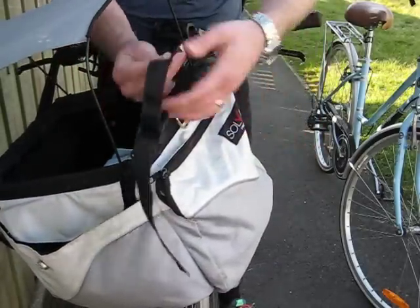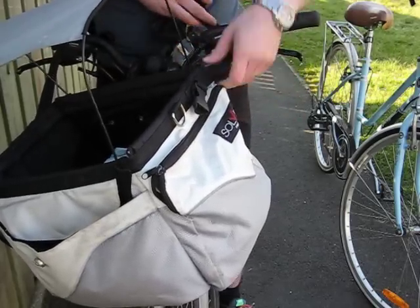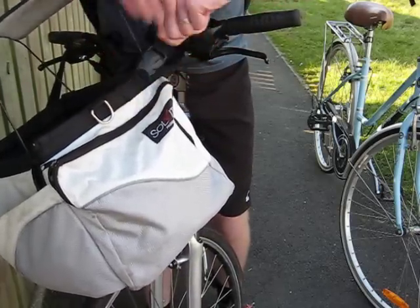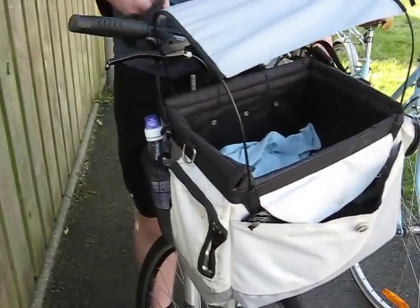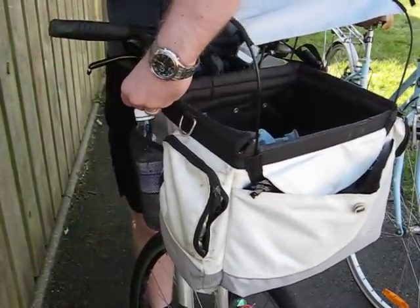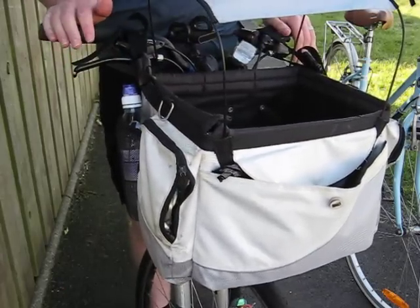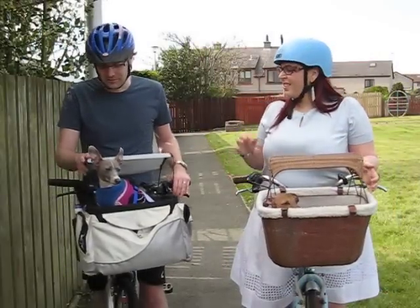and then these straps can wrap around your handlebars. Make sure you clear of your brakes and your gearing. Attach and secure on both sides, like so. And we're done. Now this bike has a number of features which I will now explain to you.